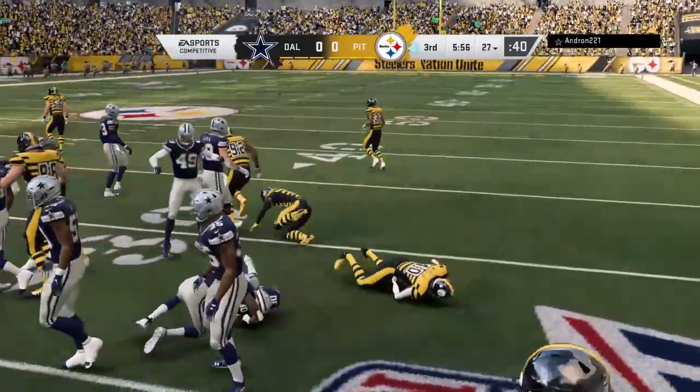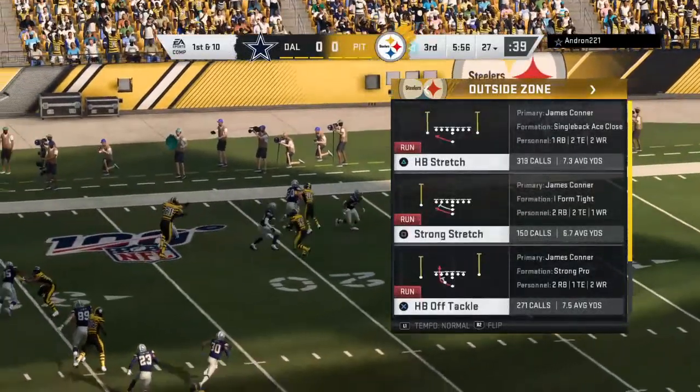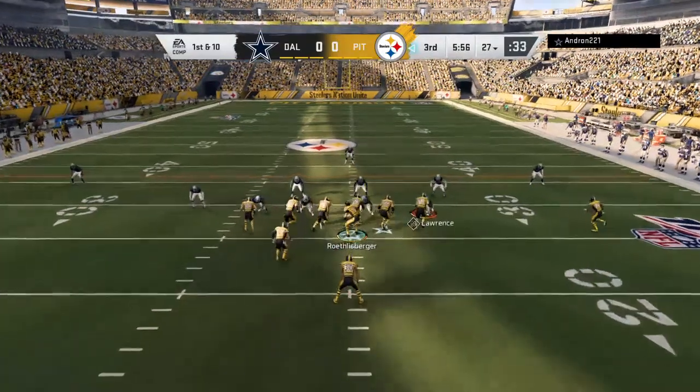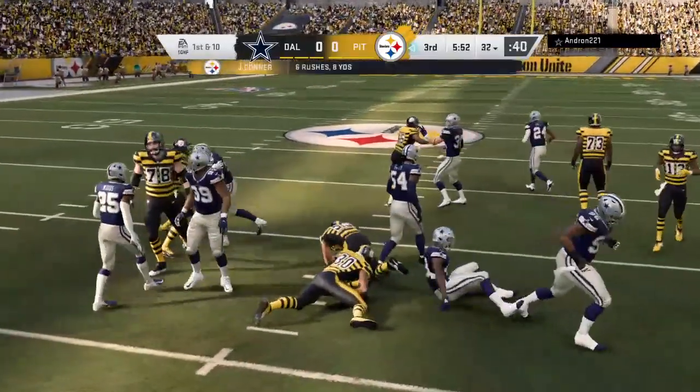And he'll wind up getting an extra couple yards here for his trouble as he'll bring this one out to the 27. The Pittsburgh offense at the line to start their next drive. And we thought this game had the potential to be tight. Maybe not this tight, scoreless as we start the third quarter.